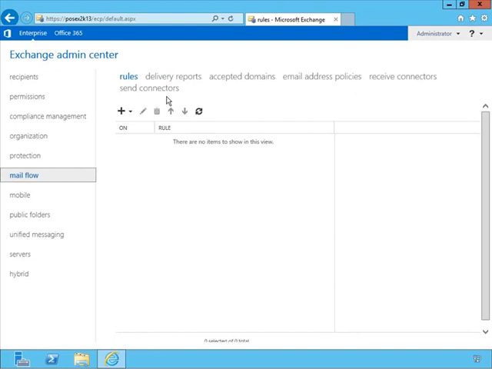Now, if you've worked with legacy versions of Exchange, then you've seen all of this before, but you've seen it in a very different way. The Exchange Management Console is what we've used for years now, and it's set up completely different. The goal here with the EAC was to put things in a better order so that you found your tools connected to the things that you did most of the time in the right places. The goal of the EAC was to make it easier for you to find the tools that you need in order to configure the things that go together a little bit better.